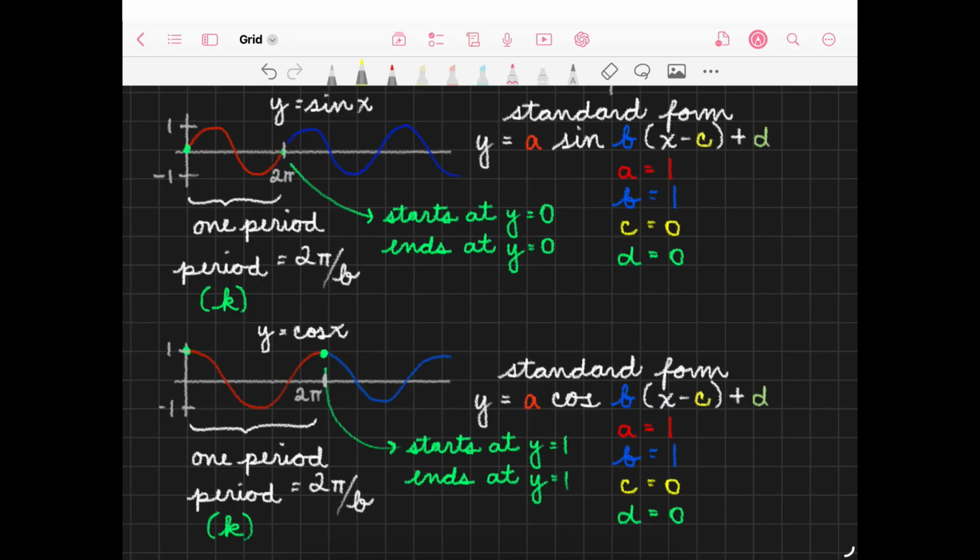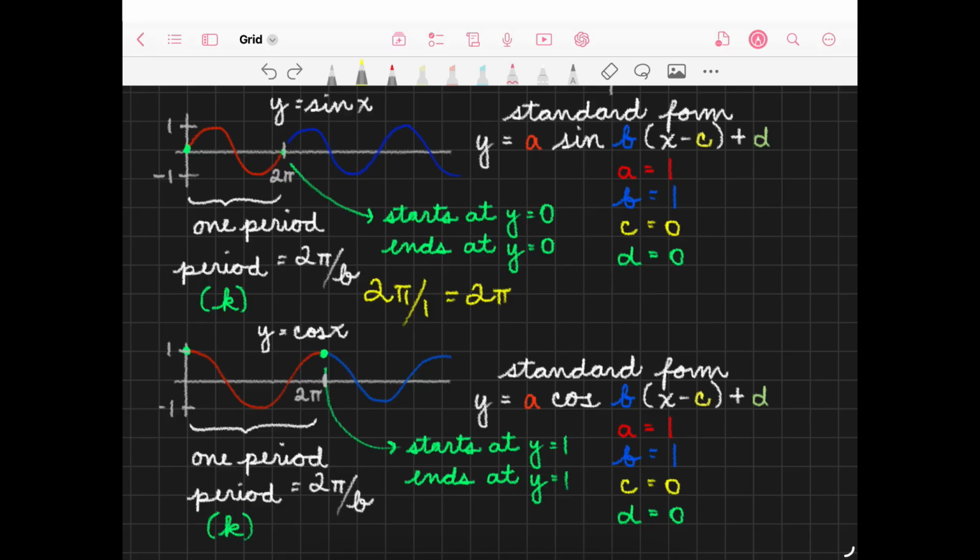In our sine x and cos x graph, we have this red segment called the period. And the formula for a period is 2 pi over b. Based on our standard form, which is y equals a sine of (bx minus c) plus d, which I will be further discussing later, we know that our b is equal to 1. And 2 pi divided by 1 is equal to 2 pi. We can get the 2 pi from here. So this will be our period.